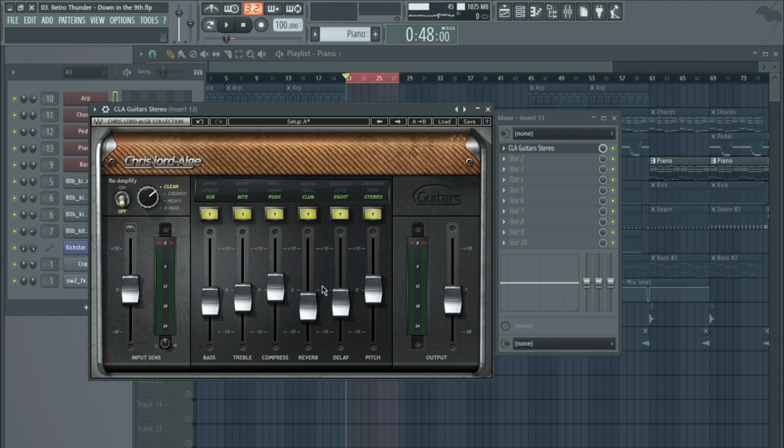Again, you've got your controls here. You've even got an amp here, which I used on one of my previous videos. So if you look at, I think it's Summer Synthwave, I actually used this on a guitar and turned a normal guitar into an electric guitar. You've got sort of bass to add bass into it. You can change from sub, lower, or sort of upper bass. You've got the treble, so you've got the bite, top, or the roof, so that's sort of towards the upper end of the scale. You've got compress, so you can just push it. You can spank, which is like sort of middle, or wall is like a limiter, and push is sort of light. So you've got your reverb, club, hall, arena, speaks for itself, and then delay, 8, edge, quarter.